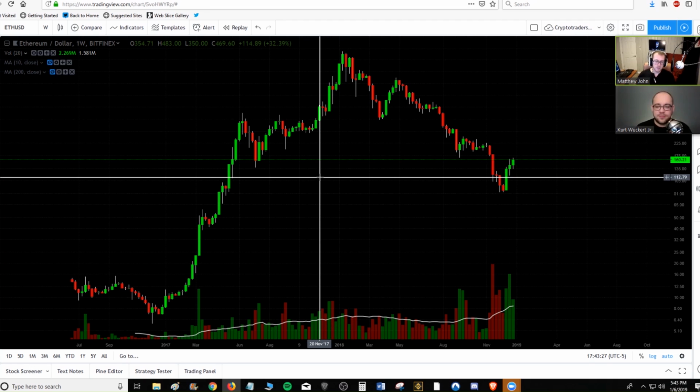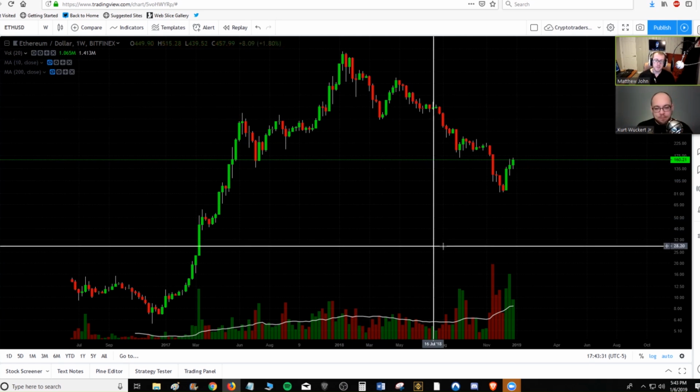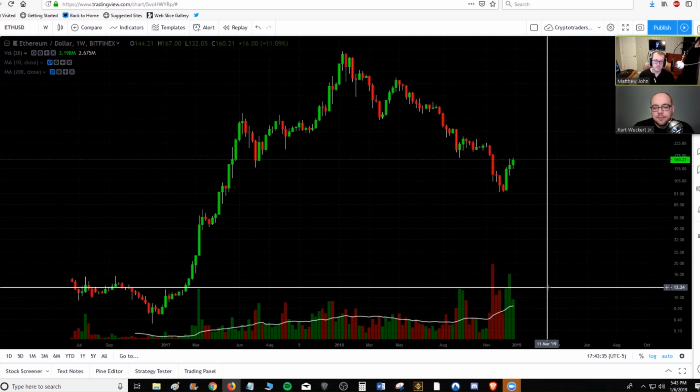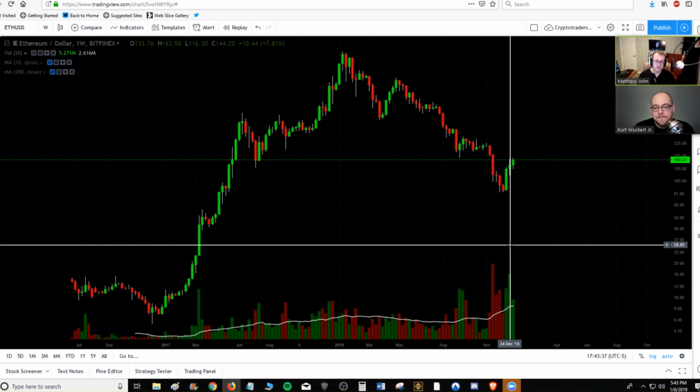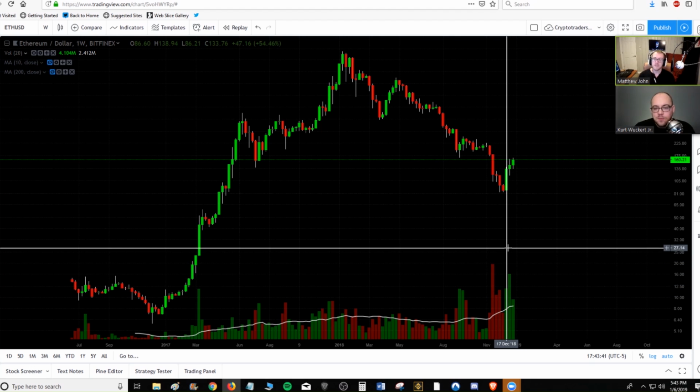Looking at this chart, though, for 2019, something that is super interesting is the amount of volume. This is the all-time high volume, and it's been consecutive over the past several weeks. We saw large selling volume, which was most likely from a lot of these ICOs or tokens that were struggling to stay afloat.